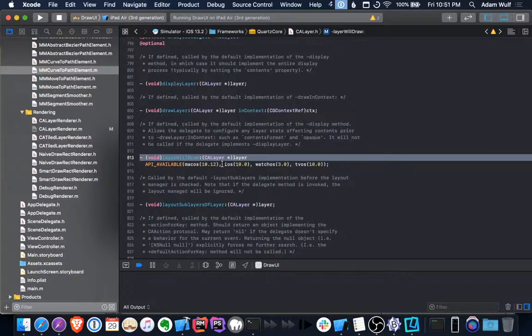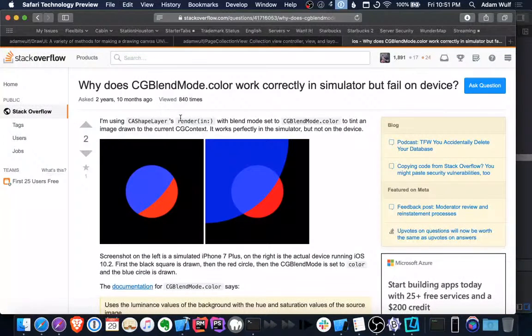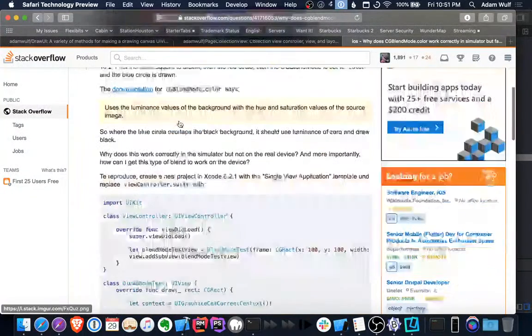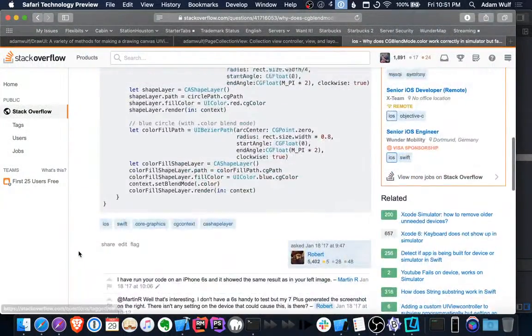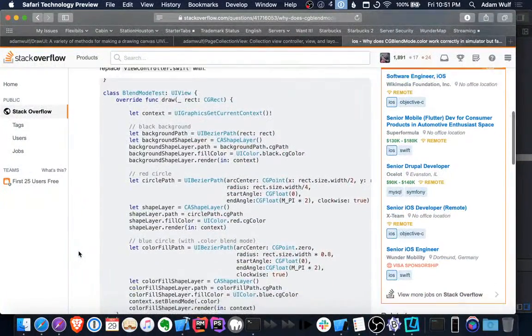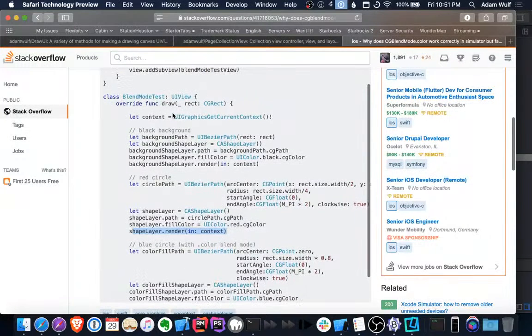Maybe that lets me. This guy says render. Oh, I see. He's using that in a draw rect, so he's rendering with draw rect, which is not what we want.